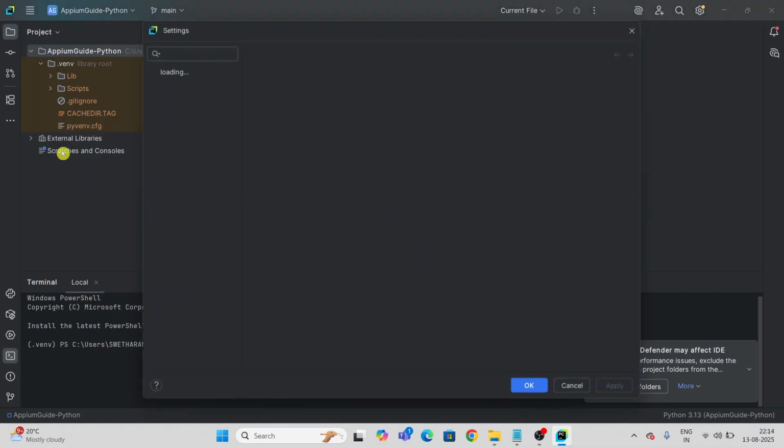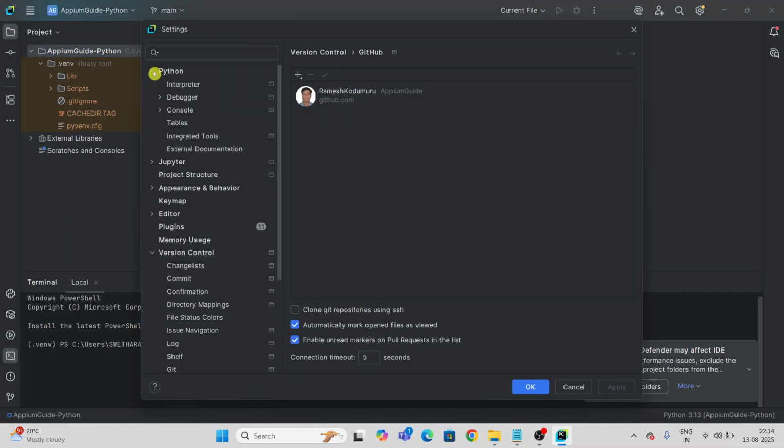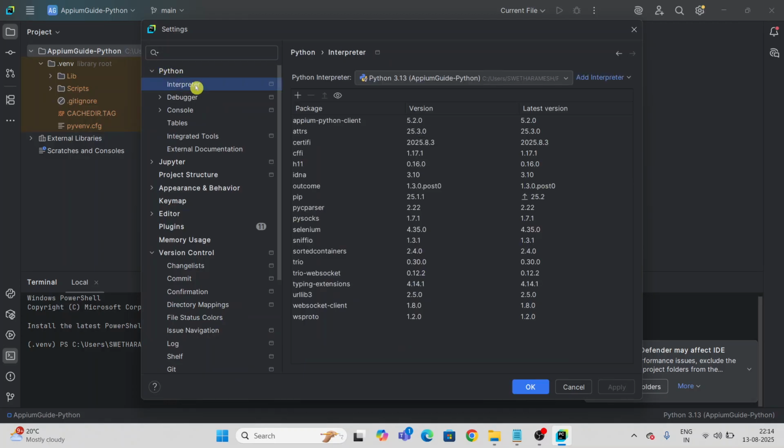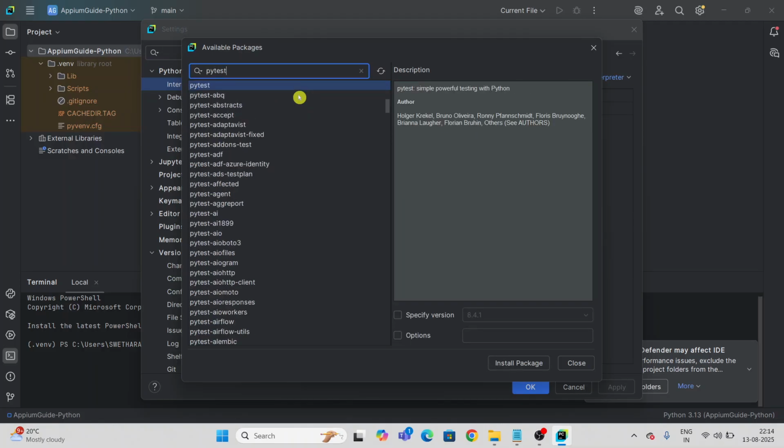Click on the settings menu. Here under Python, we have only one project. Under Python, we have Interpreter. Click on Interpreter. Here we have the plus icon. Click on this plus icon to install, and just type Pytest. Select this Pytest here, and since we are installing a specific version, you have to select the version here.